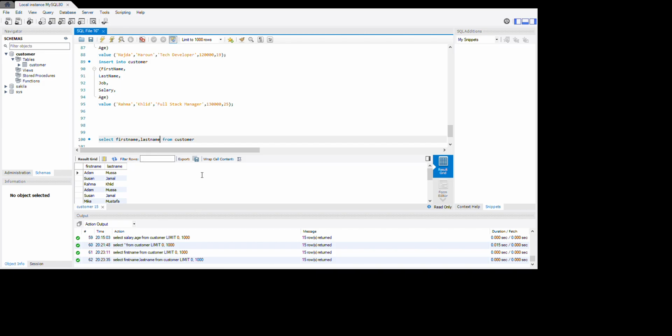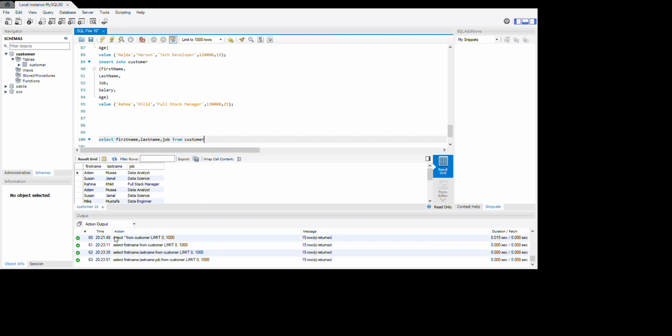Also we are going to get the job right after. Okay, so we have first name, last name, and job, the position. And what else do we have? We have a salary.